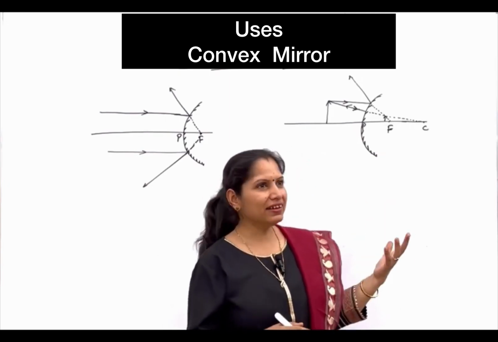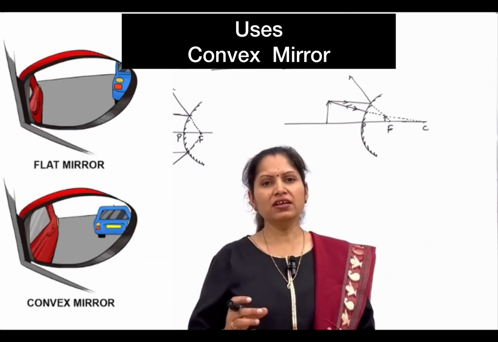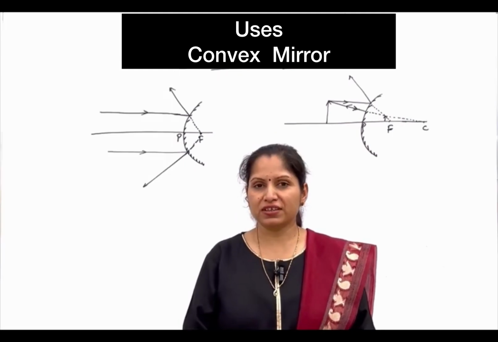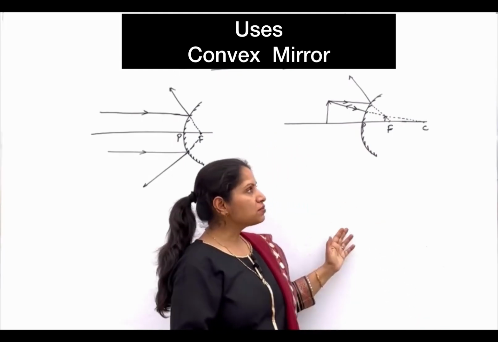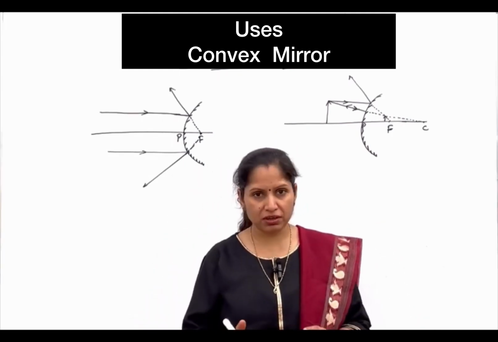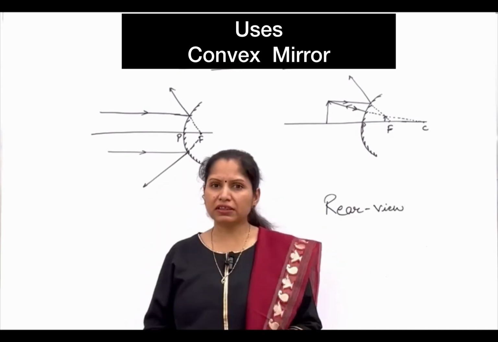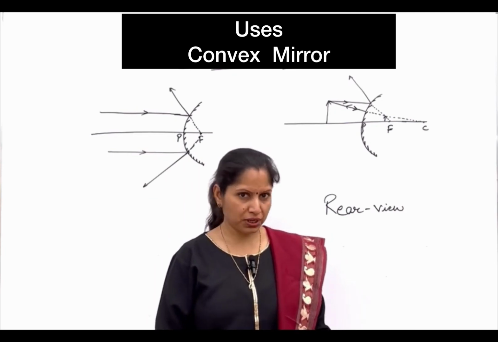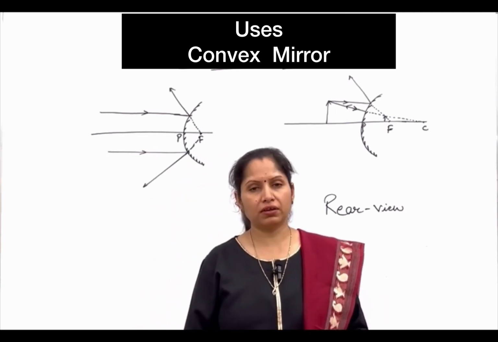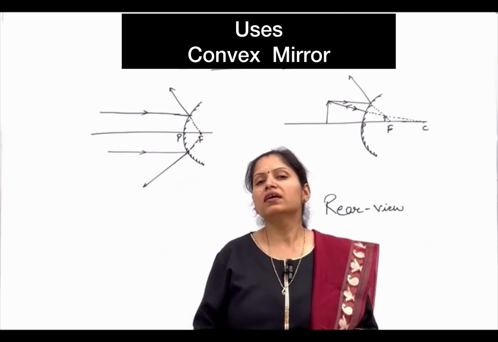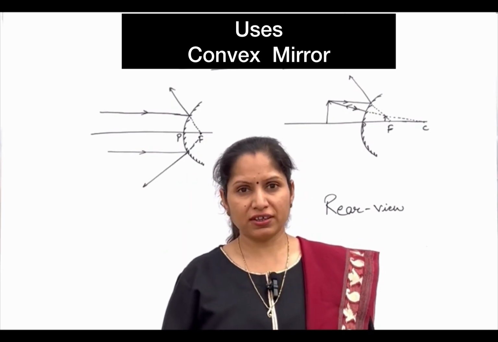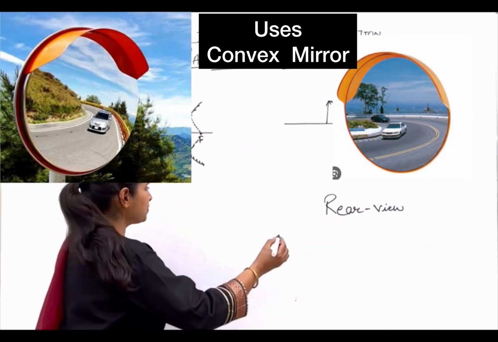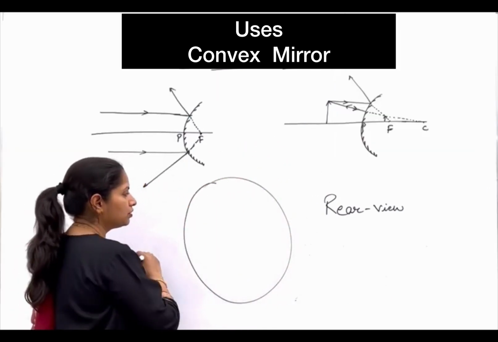ओके, सो इट्स रियली रिक्वायर्ड कि एक छोटी इमेज बन जाए so that you are able to see a complete image of the object. And that is why convex mirror is also known as a rear view mirror. Rear view mirror का मतलब होता है whatever is coming from behind that could be seen. Okay, so that is rear view mirror. Parking areas में भी ये convex mirror लगा दिया जाता है. You can see a big convex mirror placed in the parking areas, as big as like big one.